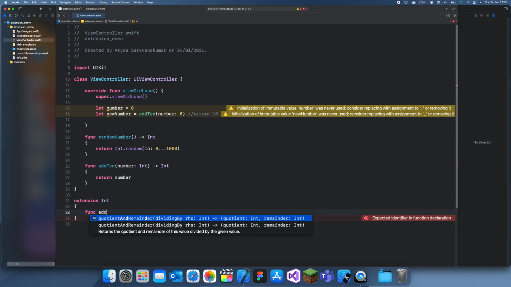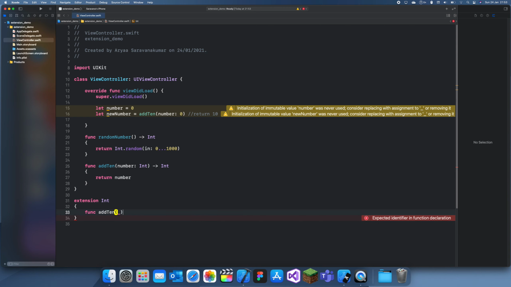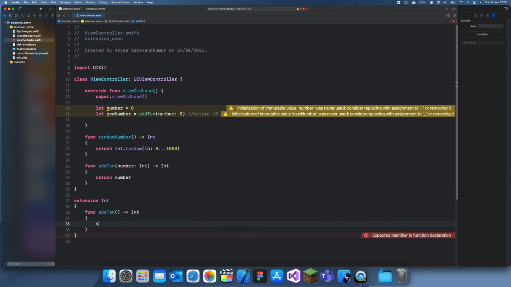Func add10, and since we are in the extension we don't actually need to pass anything in since we can just use self. We're going to return an Int. Self is basically the same as this number, as we are in this extension. So we can return self plus 10, of course.